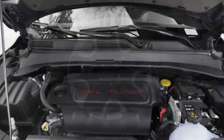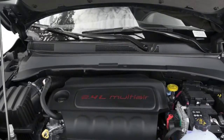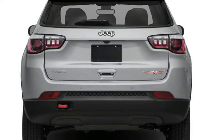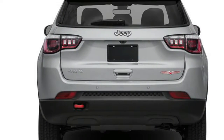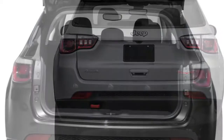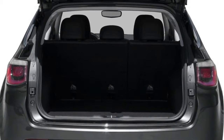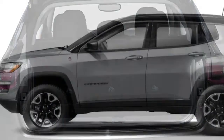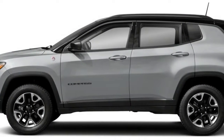The new Jeep Compass is a small SUV along the same price and size lines as the Mitsubishi Eclipse Cross, Qashqai. What Jeep was keen to impress on us at its launch was that the top two specs — the Limited and the Trailhawk — were quite capable off-roaders. That is an ambitious statement, and for something to have any off-road ability in this small sub-class is rarer than you'd think.